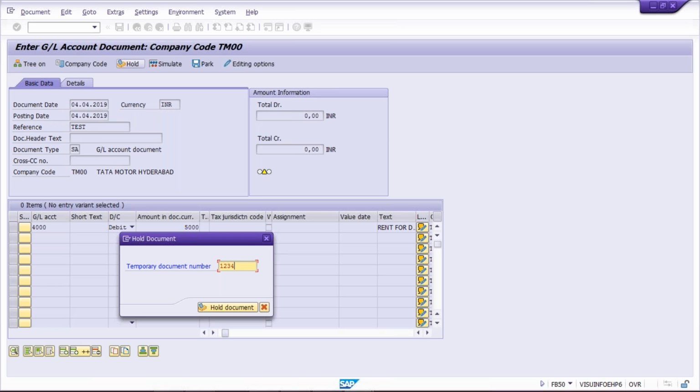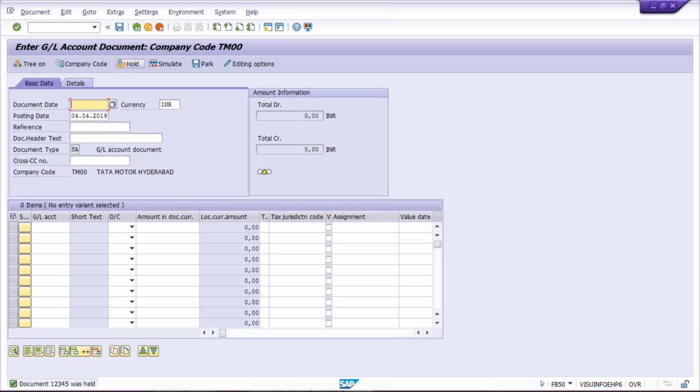So we'll do one thing, 4, 5, and then press enter. Okay, so the document number we have given is 1, 2, 3, 4, 5. Now look at here, document 1, 2, 3, 4, 5 was held.